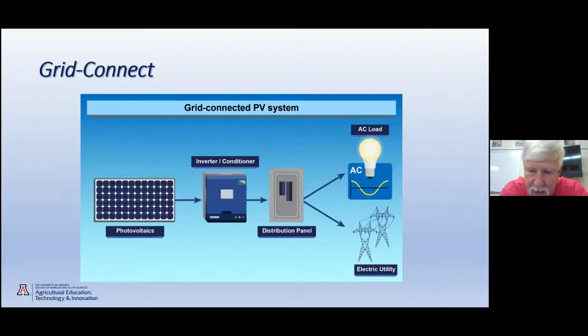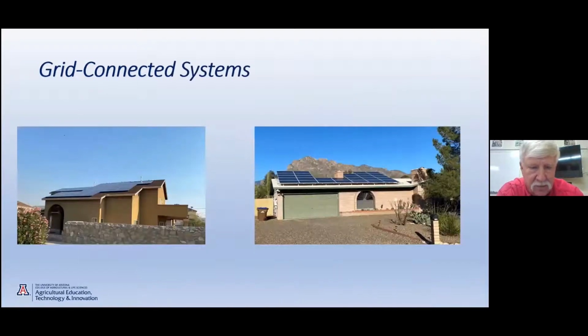And depending on where you're located and who your energy provider is, you may have some type of rebate, you may have some type of payback system. So here are some examples. We're looking at houses that have solar modules up on top of them. These are in residential areas, so we're going to guess that they're actually grid connected systems and not necessarily off the grid.